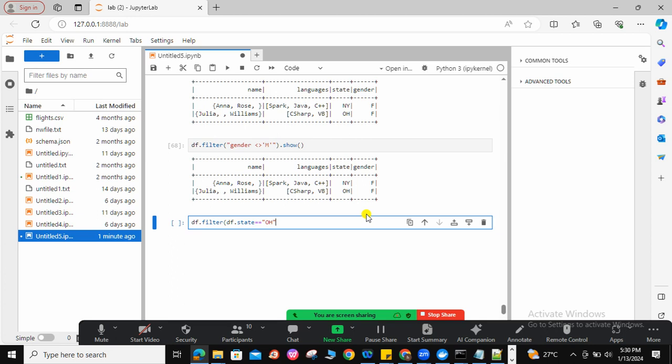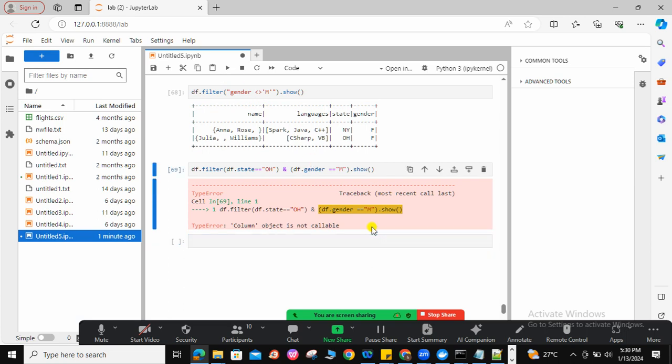Okay, filtering. I want multiple things, so use the AND operator. df.gender equal to male, and equal to female, dot show. Okay, I know there is some mistake. Column object is not callable. Which object is not callable? df.filter, df.state equal to this, and df.gender.